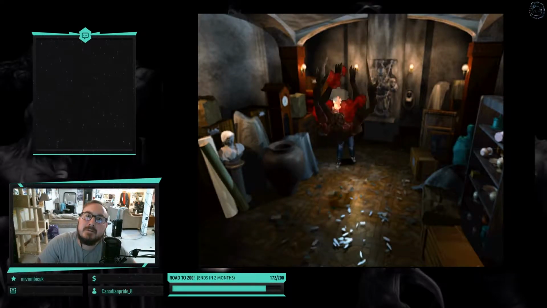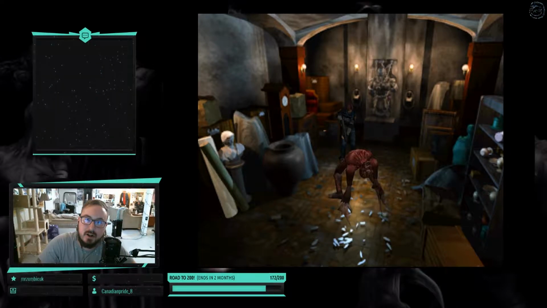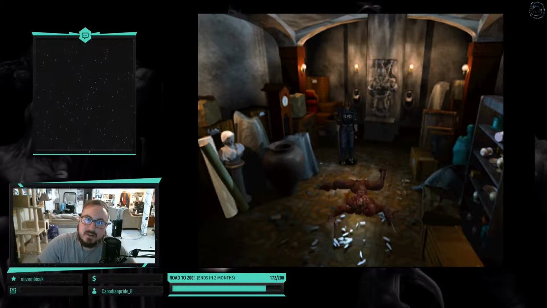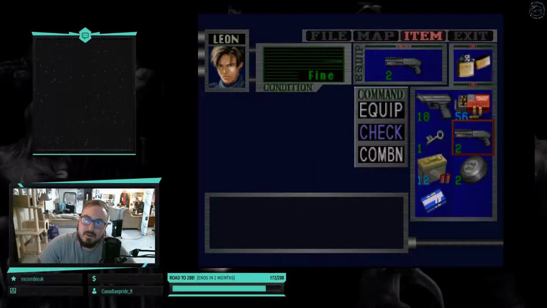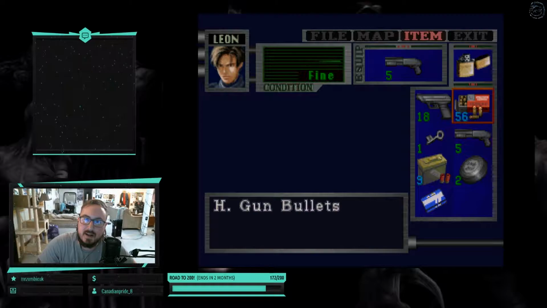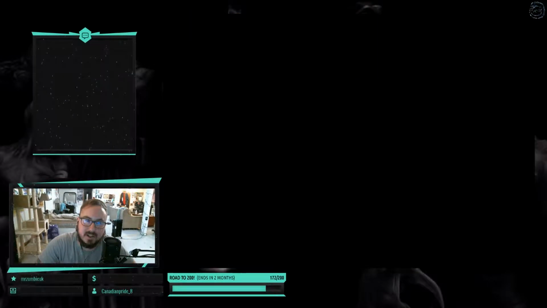Do it. Do it again. Aw, really? 3 shots? It didn't kill me, though. Yeah, I knew he was going to do that. I wish he would do all his leaps like that. Then it'd make my life a little bit easier. Oh, well. It is what it is.